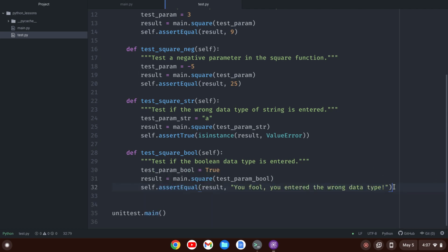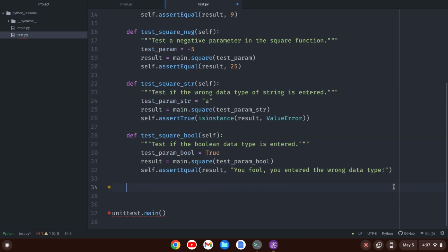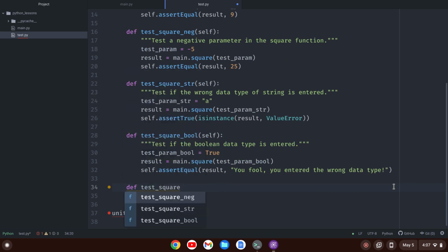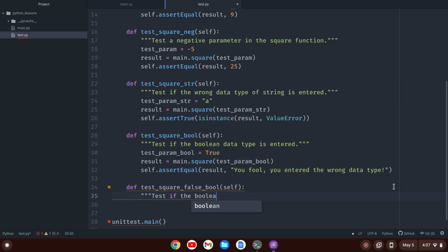We're accounting for if they enter a Boolean. Let's just make sure, even if they enter a false Boolean, so let's say def test square false bool, and we'll pass in the self here, and then we'll test if the Boolean type is false to make sure this works.